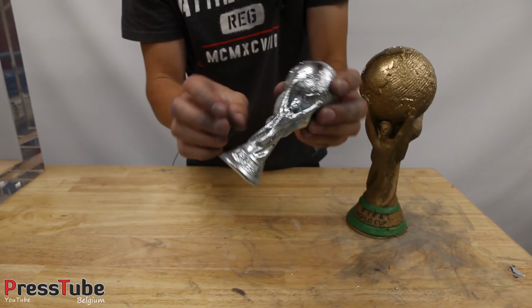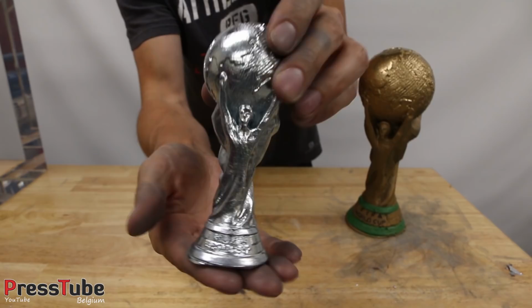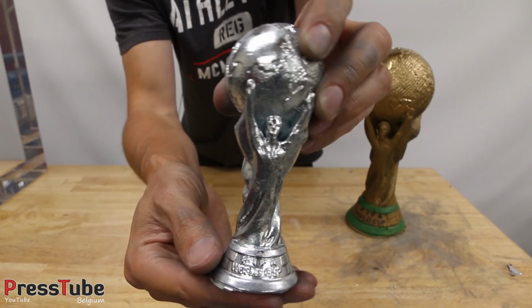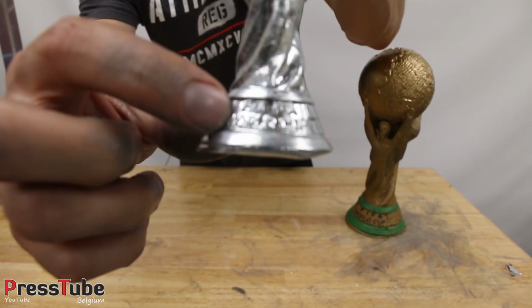I hope you like the result, guys. I will show it a little bit closer. You can also see your hands are getting very dirty from gallium. So yeah, my apologies for my dirty hands. And you can even read the letters World Cup trophy. Not sure if you can see it.